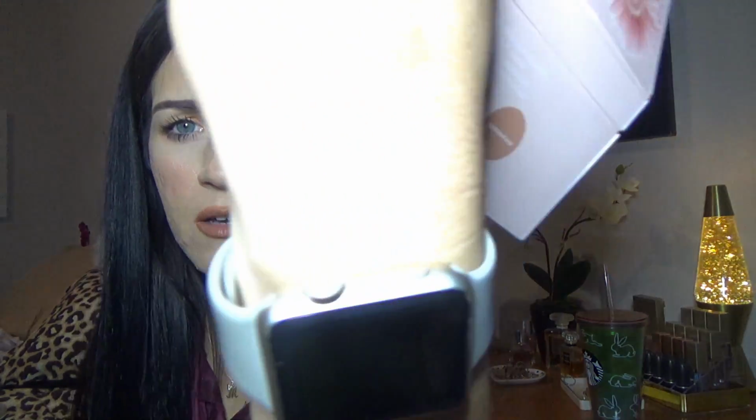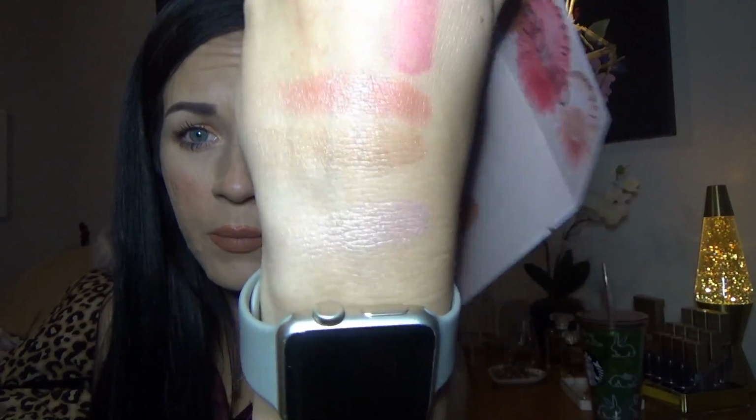It was dull. It looks okay right there on my hand, but on my face, it did nothing. Here, we'll try it a little bit more. My whole face just looks like it's glowing right now. Anyway, I was so disappointed in this. But I guess it's my own personal preference. I just had such high hopes for it.